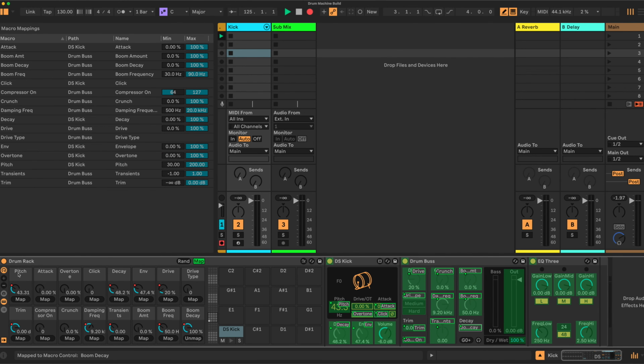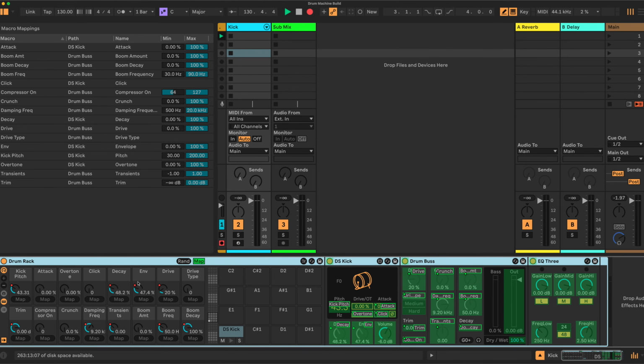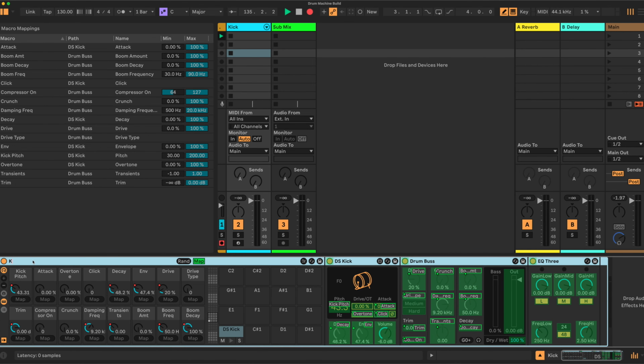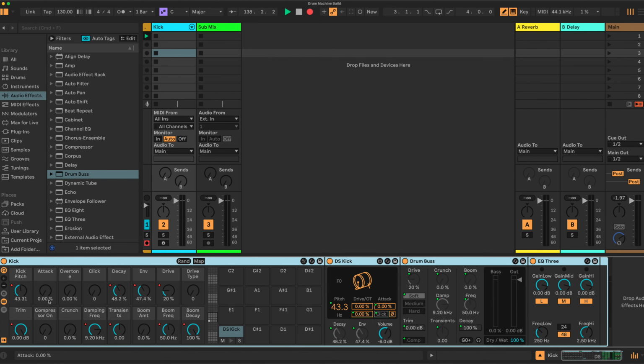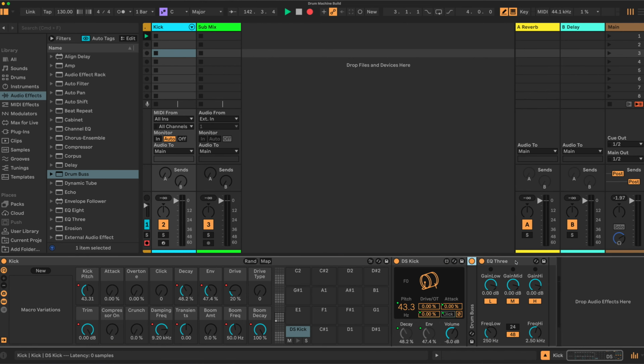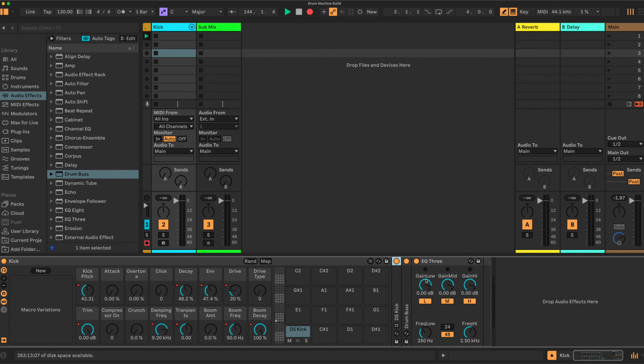Now, typically I would rename these. I'll do one as an example. Kick, pitch. So I know that it's dealing with the kick itself and not with the drum rack. We can rename this as well to kick and turn off the mapping. Now, here we can click just below the minus. We have our variants. So that's it. We've set it up. We can close this up. Now we don't need this. We have control over these instruments and effects via the macros now.